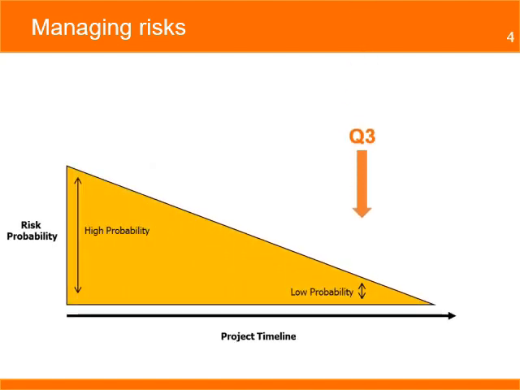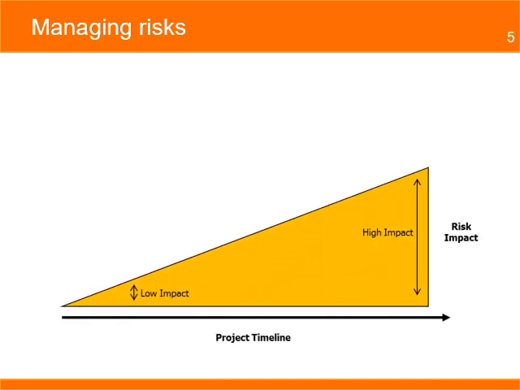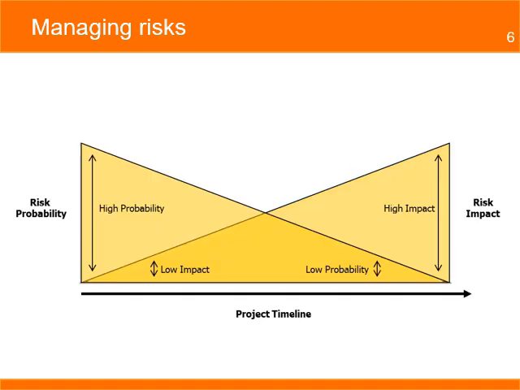You know that the probability and impact of a risk have a different behavior during the life of the project. The probability of risk changes from high to low over the life of the project. In quarter 3, the risk probability is lower at this stage of the project due to the short time until the project ends. The diagram also shows that the line for impact has a different behavior. Early in the project, the impact is low, but in the last months of the project, the impact is larger due to the work that has been delivered so far.